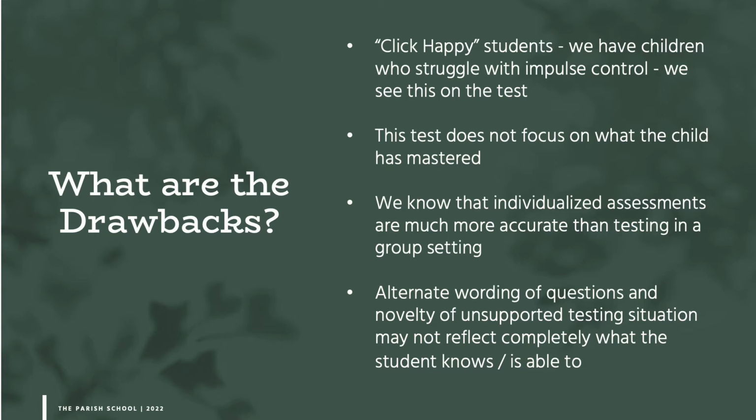Also, there's the nuance or novelty of the situations, like you saw some of that, the cookie question. It doesn't necessarily mean your child does not know what 5 minus 2 is. It's just, can they model it with a cookie? That's something very nuanced and may not be the way it was presented by the teacher. We don't allow too many verbal prompts, so we can't really tell them, get out page 4 in the strategy binder. But if that person had done that, they probably would have gotten the question right. So you have to pull back some of those supports. It shows the child can't do the skill, but we know the child can, they just need a few supports in place. And because math is standardized, there's only so many supports we can provide.